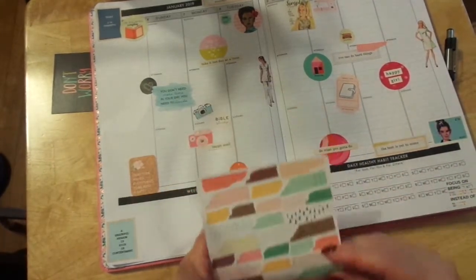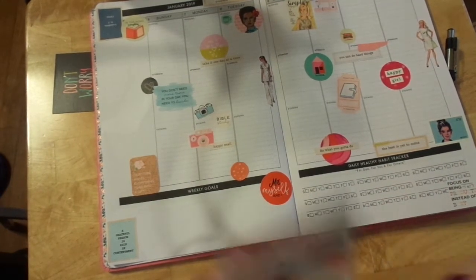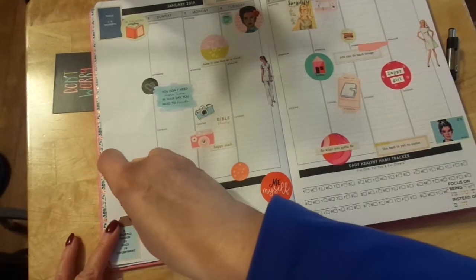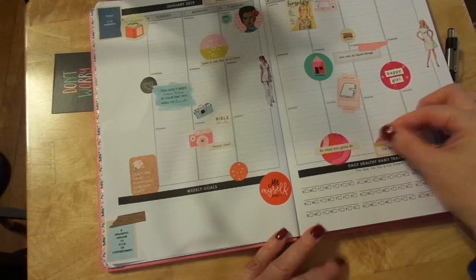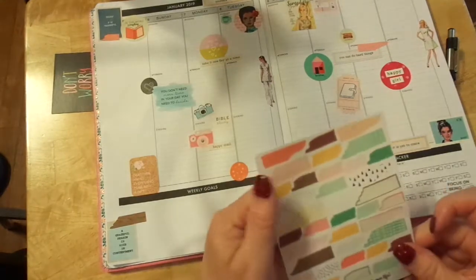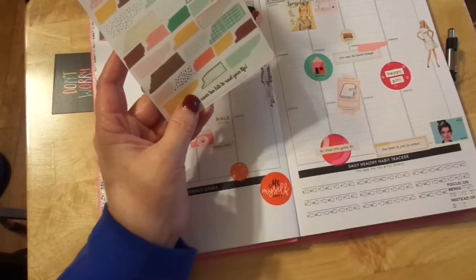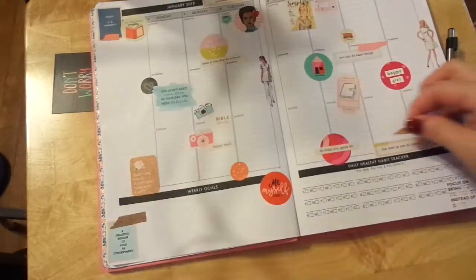Alright. And then, I'm going to put that right there so it'll make me notice it more. And I'm going to put this right here. Well, no, I'm not. I'm not going to put that there because I already have pink. So I'm going to go here with that. And then I'm going to put... Aren't these fun? These are really cute. I'm going to put it right there. So I think I'm going to put this bright yellow.